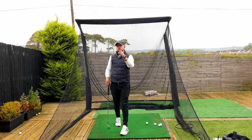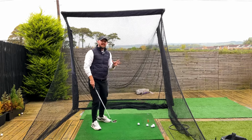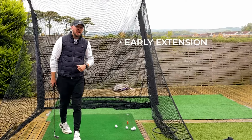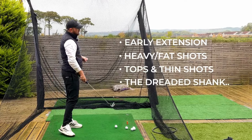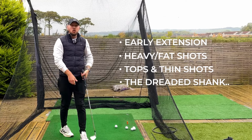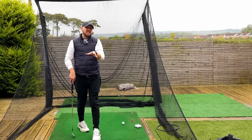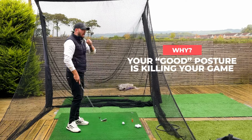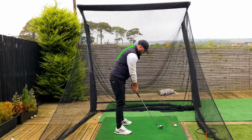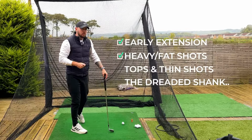Now, you are dead wrong about correct posture, because if you suffer with any of these faults, whether it's early extension, you hit the ball worse when you try to squat, you thin the ball, you shank the ball, that is all because you are trying to do the correct athletic posture. And we're going to discuss exactly why that correct athletic posture is destroying your game, but also how lazy posture, old man posture you could call it, is going to be the thing that is going to fix every single one of those points we just talked about.